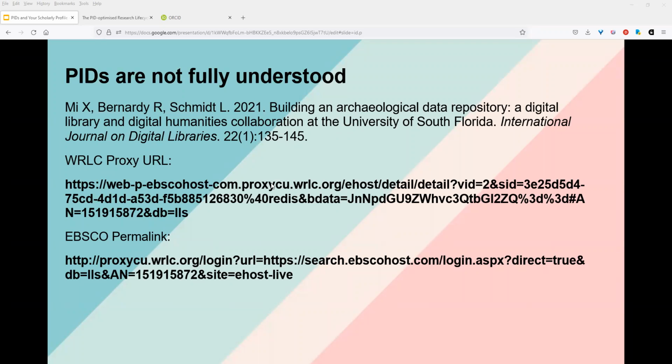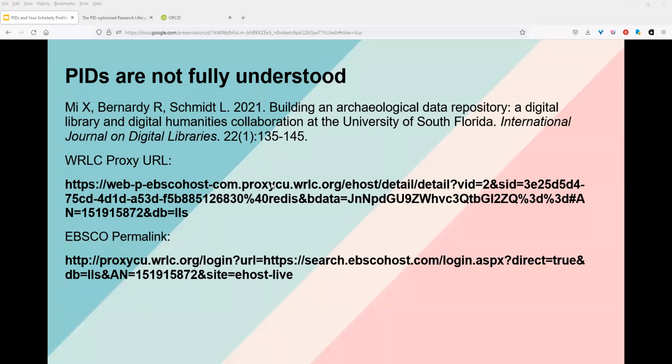But something else as well: they're not fully understood. PIDs are often understood by what function they serve. So looking up this article in the database Library and Information Science Source on the EBSCO platform, I find both of these links are persistent for me because I'm at Catholic University of America, but have limited viability unless you belong to the Washington Research Library Consortium or your institution subscribes to the EBSCO database specifically.